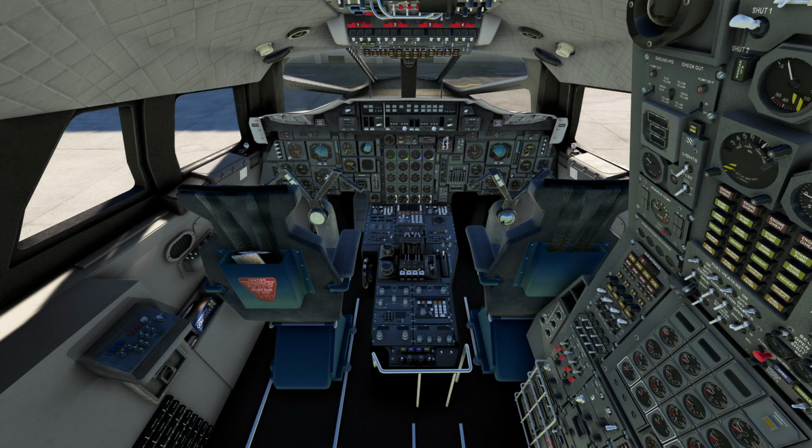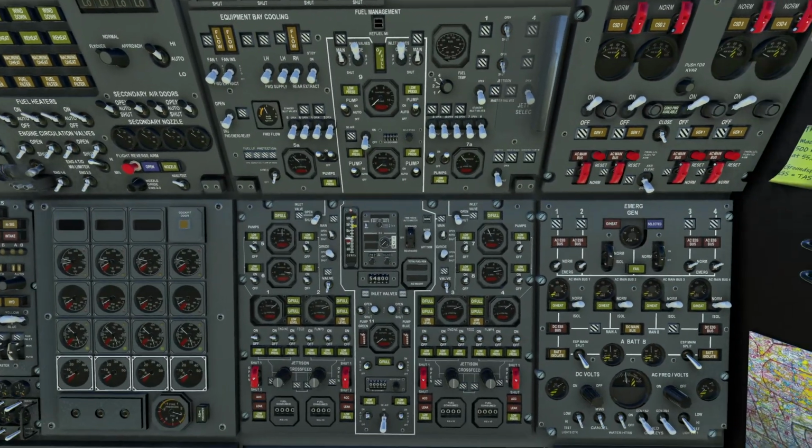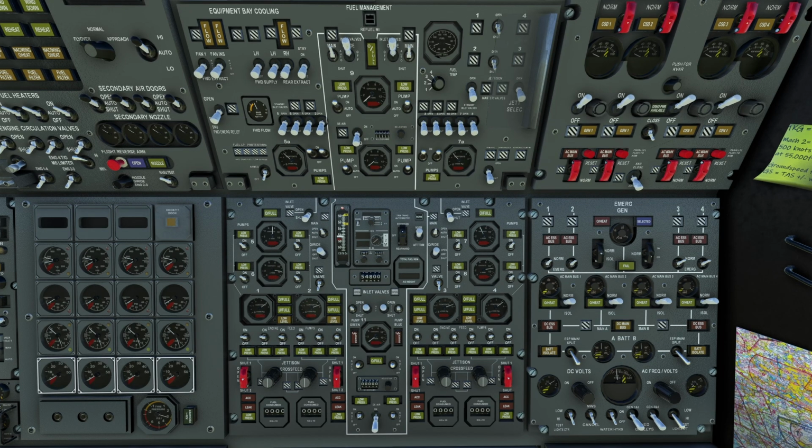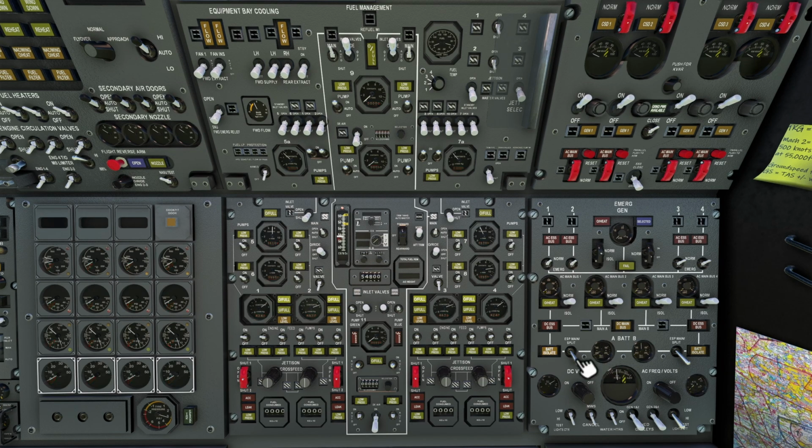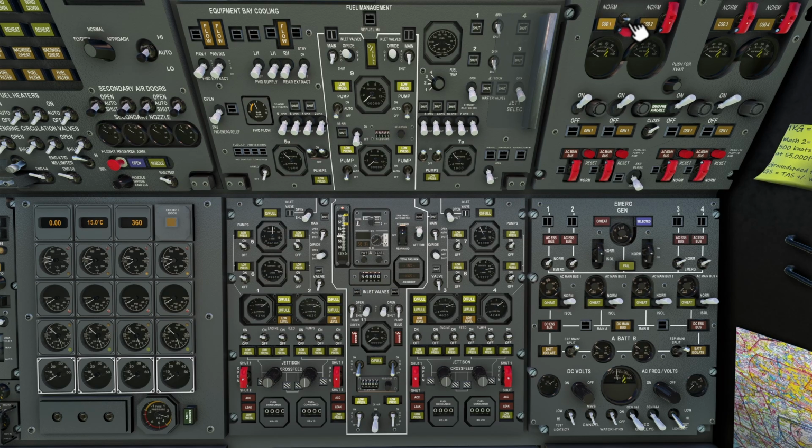We are cold and dark at gate K76 in Paris-Charles de Gaulle. We're going to do an essential checklist to start up the plane, starting with the engineer's panel. First, on the right side, we have to turn on our electrical system: ground circuit switch, both batteries, the APU, guarded switch, and the circuits for the generators.